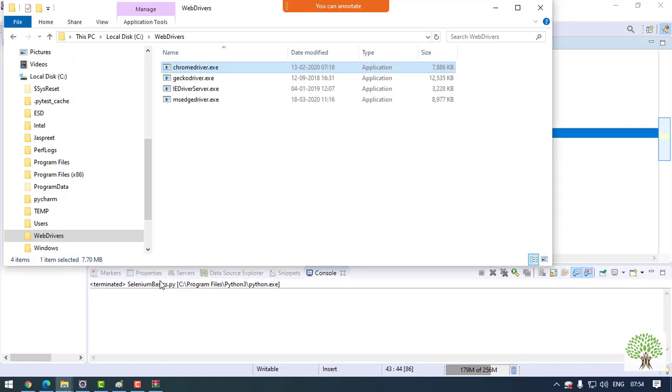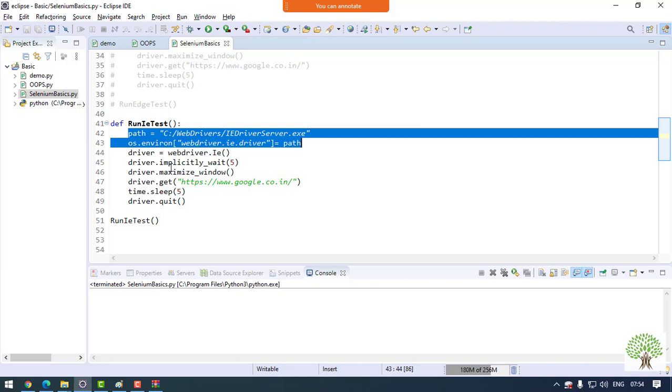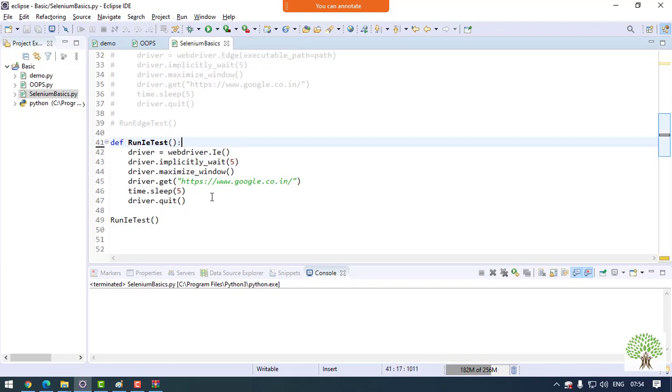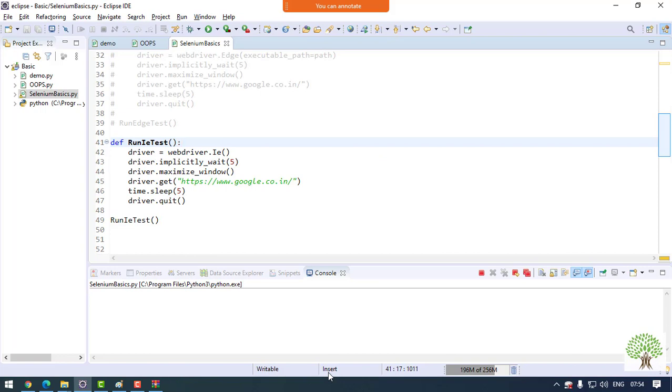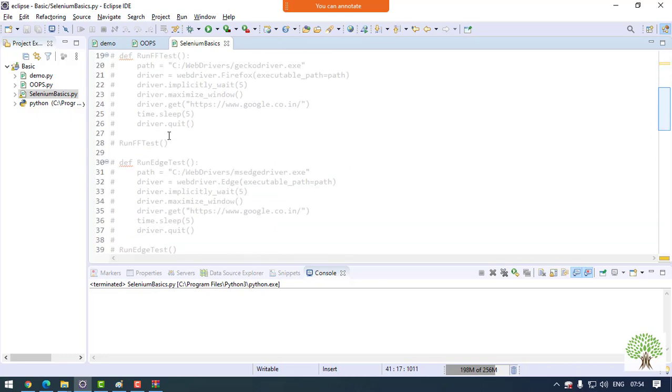It is suggested that after adding it into the environment variables, you restart your PC to apply the changes as well. Okay, so if I close it now and run this code without giving the path of the driver classes, without specifying it, let's see what the output comes to be. It's actually the same output. There is no difference. It opened the URL and automatically closed after that time. The same way you can work with the rest of the four as well.